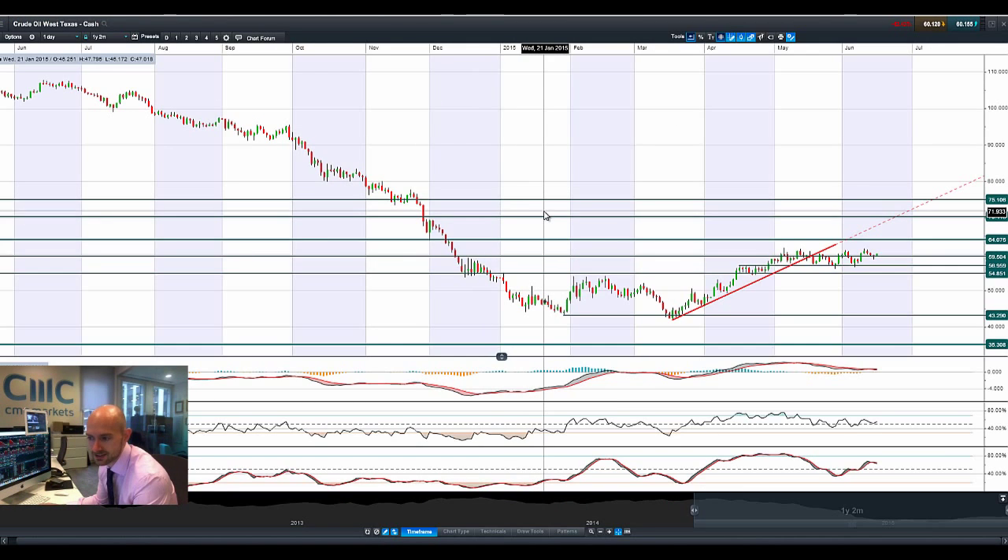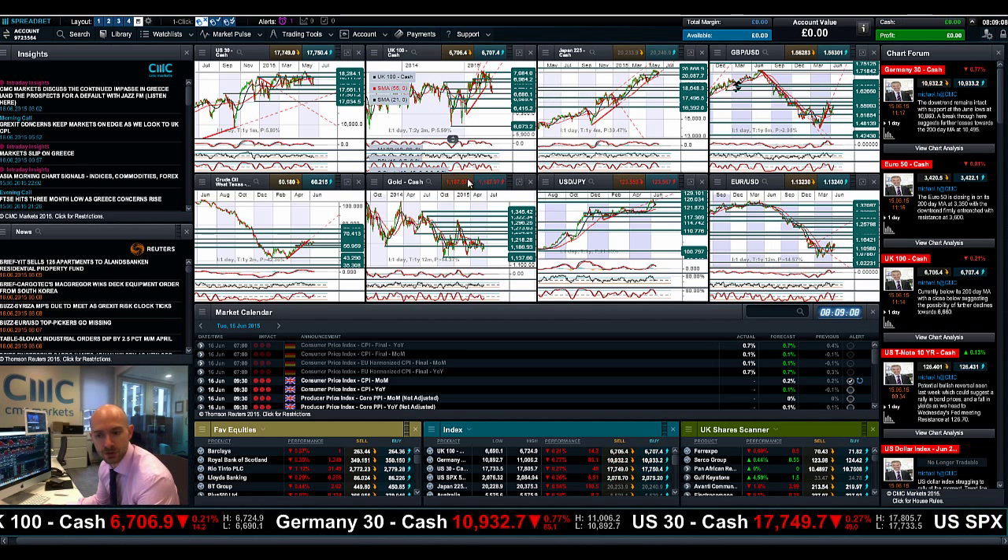The big tropical storm out in Texas is shutting down some oil production and refinery facilities. The markets did come off a little bit yesterday — not a huge amount, still had a negative day — but we're just ever so slightly ticking up a little bit higher off the session lows as that storm started to kick in. $59.50 is still the potential pivot level and an important potential support for traders to be aware of.